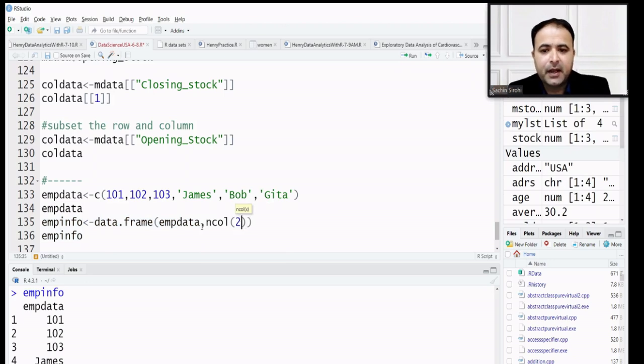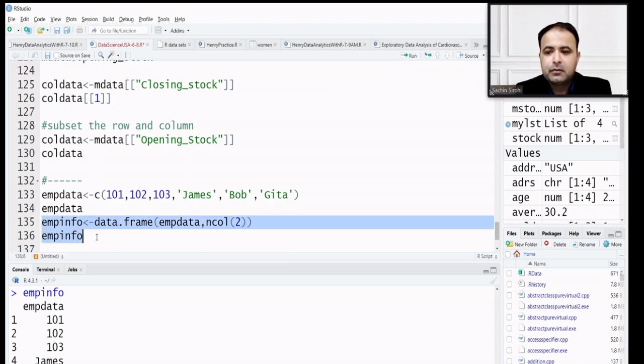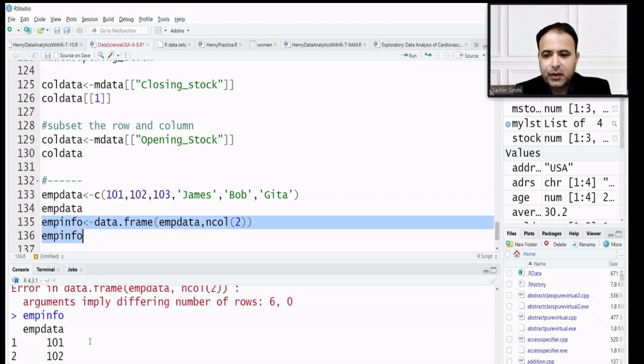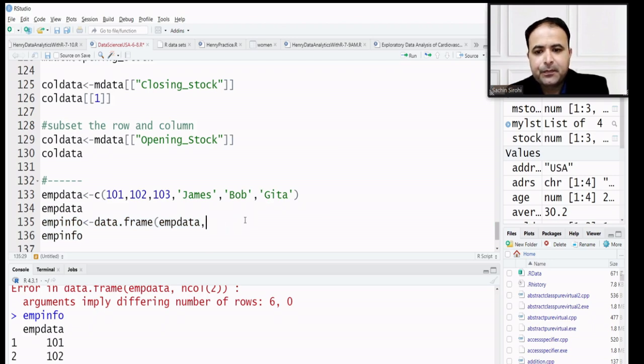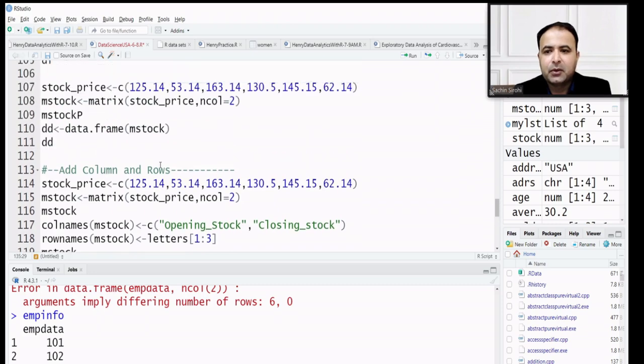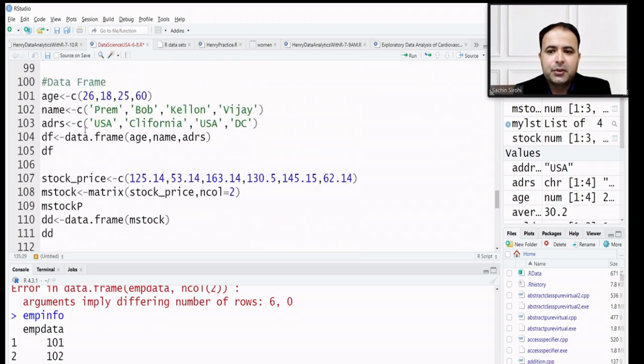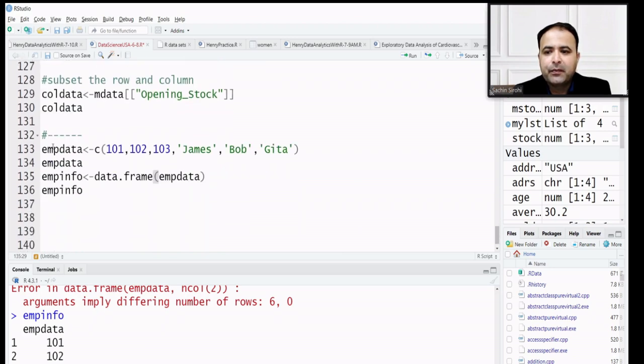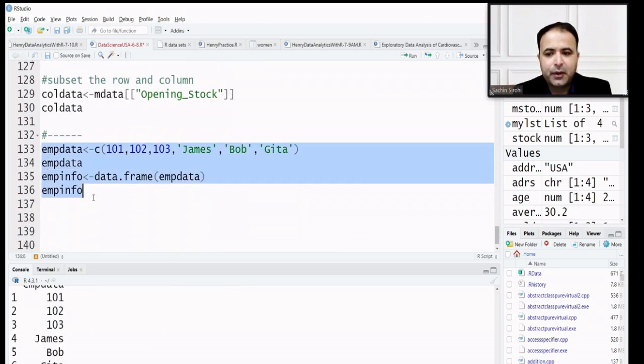Encall, if I supply encall 2, so it is not considering. The reason is that we have to apply some different value. So the encall is there, and firstly we have to create the matrix, then we can supply into the data frame. So the data frame should be in a different manner, like firstly to create this one, this one, this one, then to apply this one. If I apply only the single value, so it will show the single.